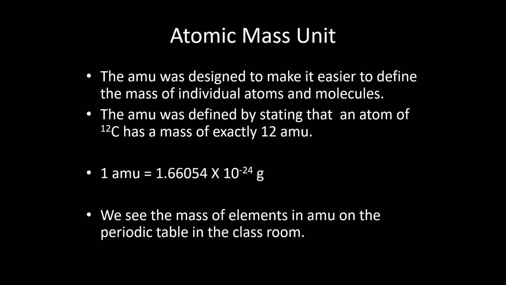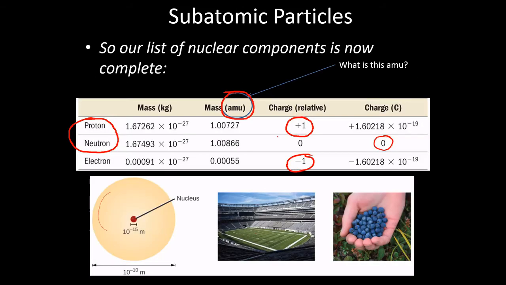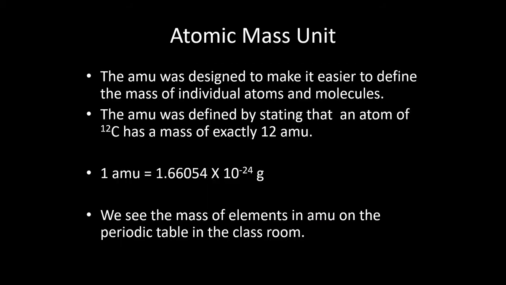Which I guess those aren't quite the same definitions. So we'll go with this one here. They're almost identical, those two definitions, but technically speaking, they are slightly different. So carbon-12 has a mass of exactly 12 AMU. And so what that comes out to is that, roughly speaking, every proton and neutron has a mass of 1 AMU. Now you can see back here, it's not exactly 1, it's a little bit over 1, but for our purposes, it's close enough that we're just going to say that they're all 1.